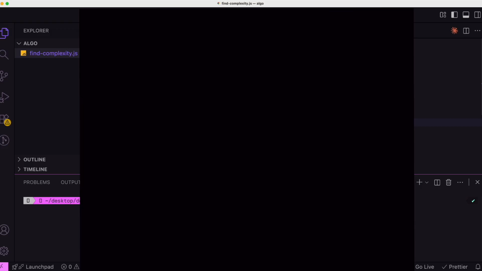So we have this sumOfSequence function which has this pairSum function. Now, this function calls this function.